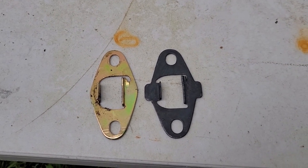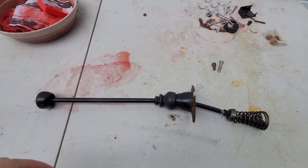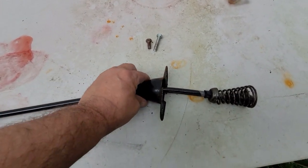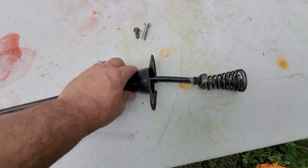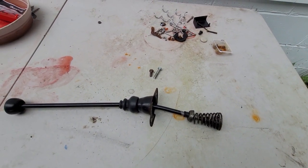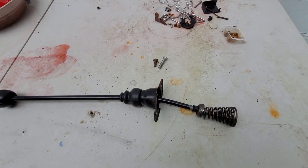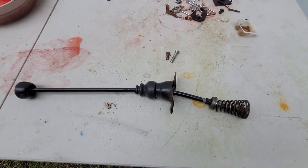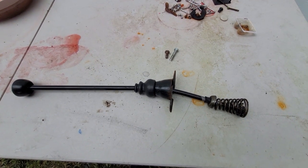I might pop the shifter out and try some other things. Here's the original shifter — it's pretty beat up. I don't know if the spring tension is different than the one I have in there now. The one I have in there now is the same thing as this, except new, so I'm going to stick with that one. This one's out permanently. We may try the scat — I'm not sure.